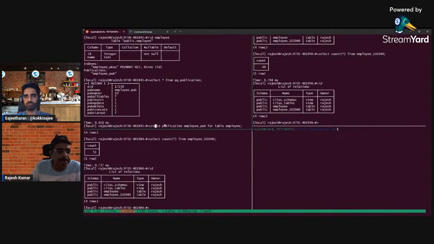For any distributed table for which you want to enable CDC, all the user has to do is create publication, some publication name, for which table. In some very rare cases, you can do it for all tables, but there are some issues there, because if you give all tables, then even the system tables will get published. Usually you don't need to do that. You want to create a publication for exactly that particular table, or the number of tables that you want.